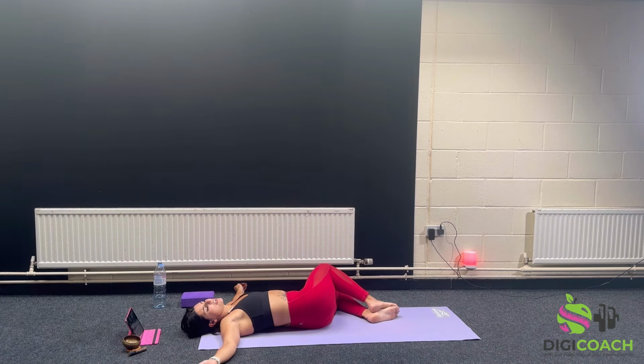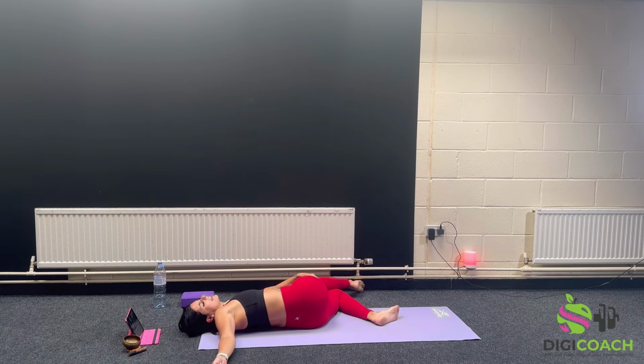On the next inhale, as you push the belly out, on the exhale, I want you to breathe out like you're fogging a mirror and you're making a little sound so we can completely empty the lungs and get a better big breath. It slows down the exhale as well. If you want to increase the stretch, straighten that top leg and hold on to the back of it. Again, shoulder down on the mat.